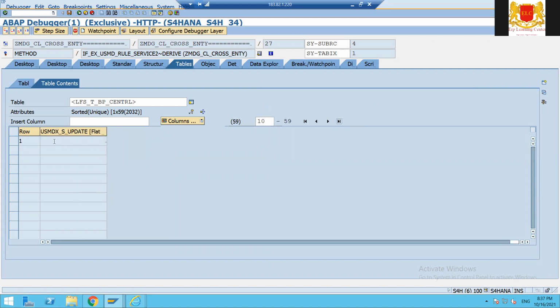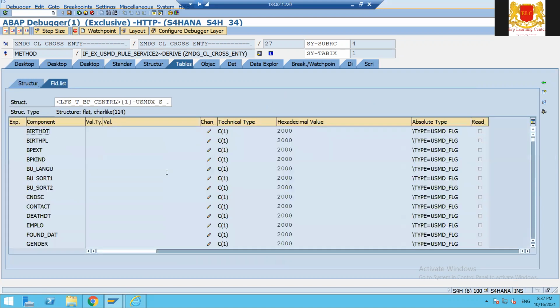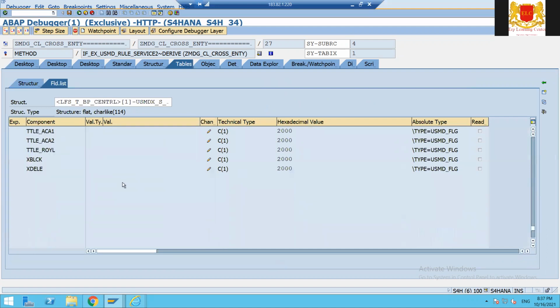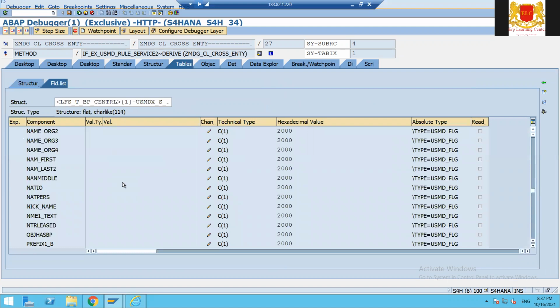This is one flag. Okay, this one, USMDX. So this is the very important thing. This is a structure with a change flag. Unless and until you are writing in your data, you have to mark this as a change flag saying that this is changed, X, if you want to derive the data from your program.